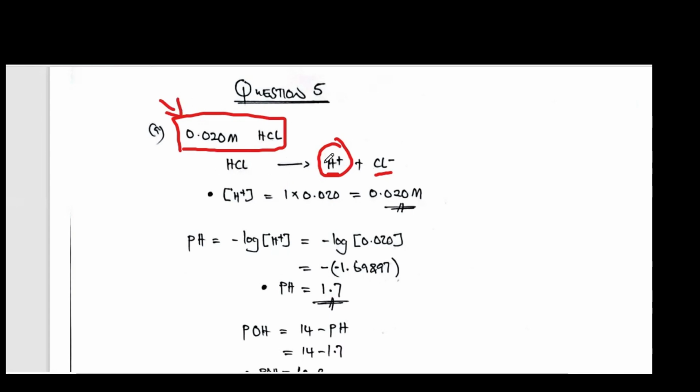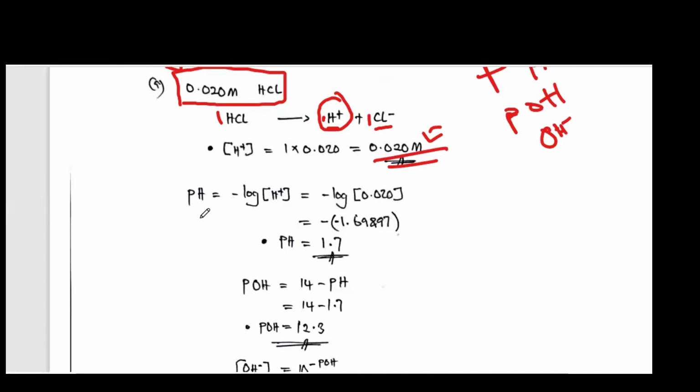So in this reaction, we can see that the coefficient of this HCl is 1, even the H is 1, even the Cl is 1. So we're going to get that coefficient multiplied by the whole concentration that it has. So that's just 1 multiplied by that. You're going to get the same thing as your concentration of the what? The hydrogen ions, right? Then once you have the hydrogen ions, it will be easy to calculate your pH. Once you calculate your pH, you can calculate your pOH. Then from your pOH, you can calculate the concentration of this OH minus, right? Just like we did in the previous question.